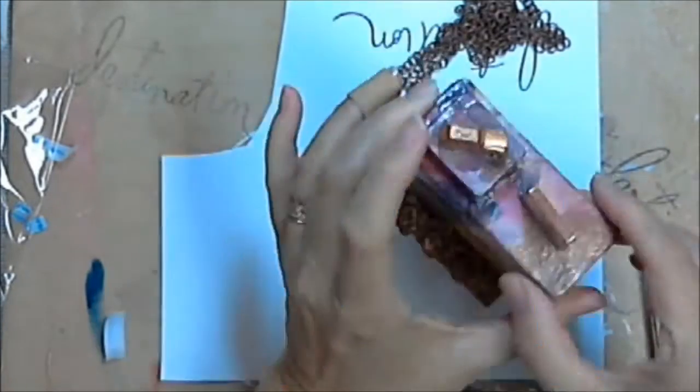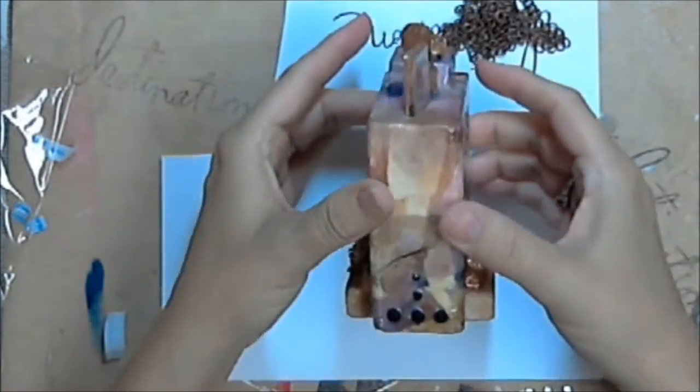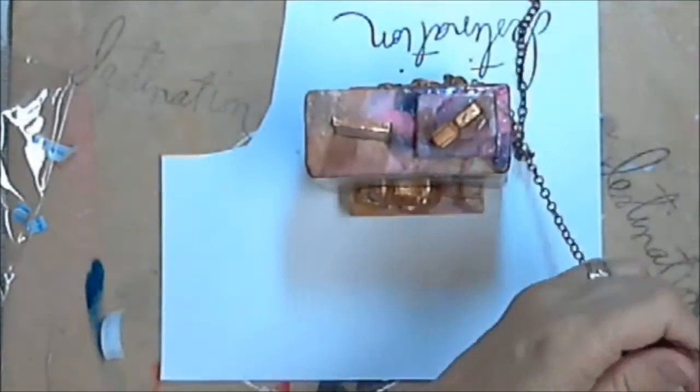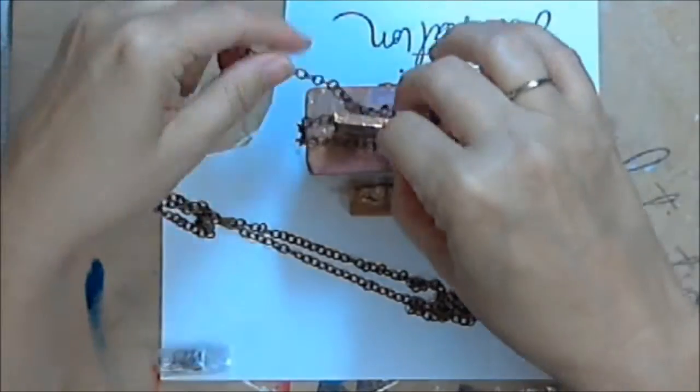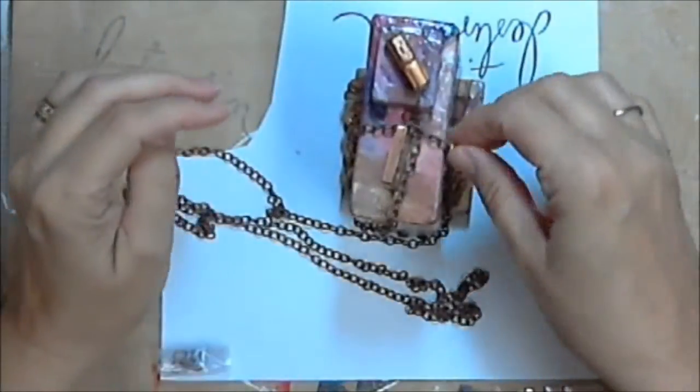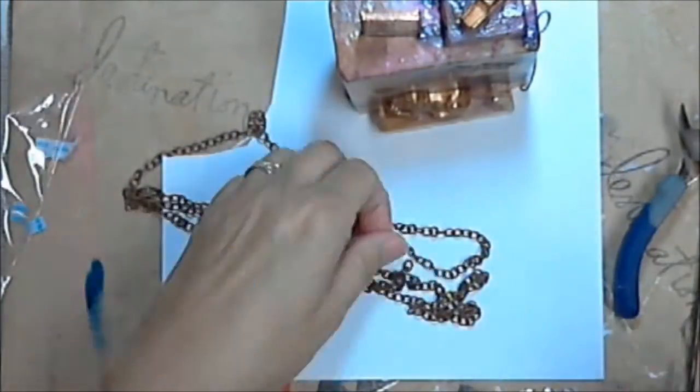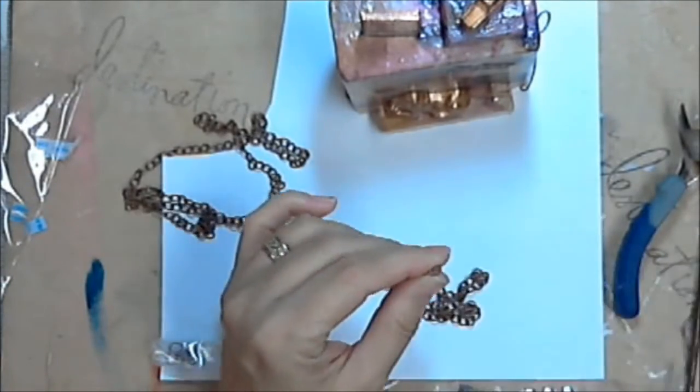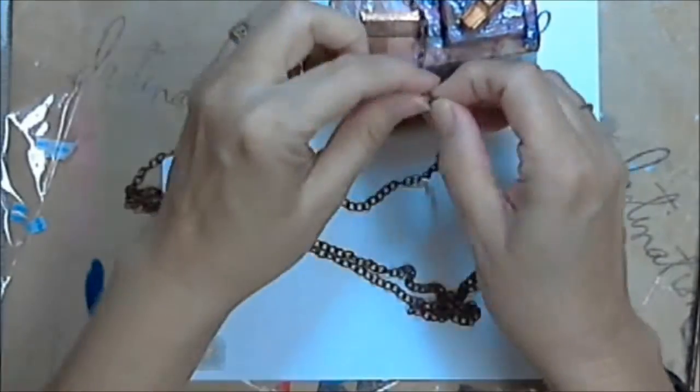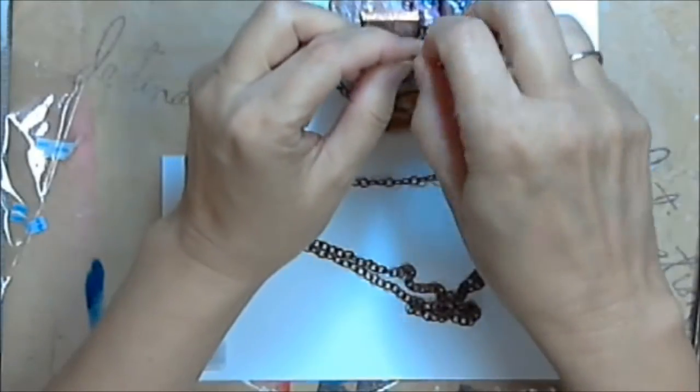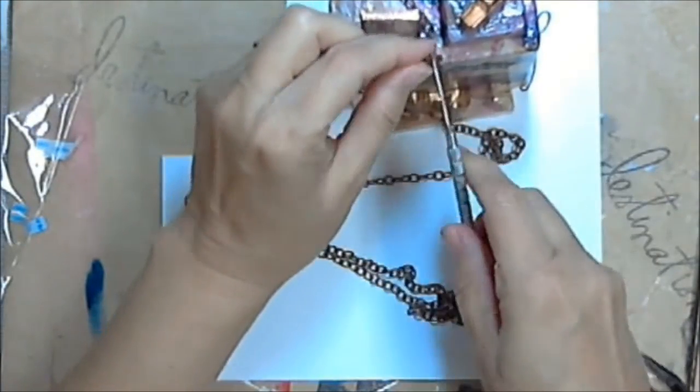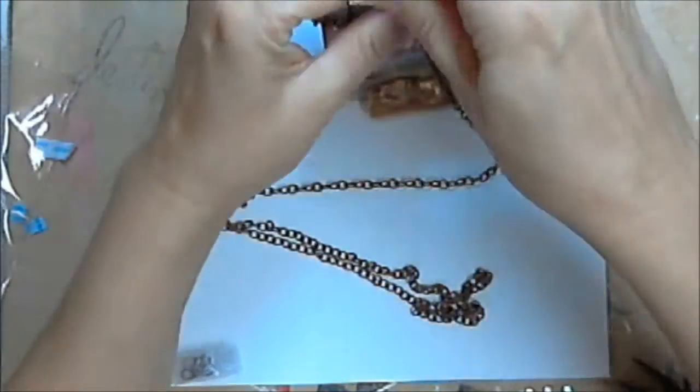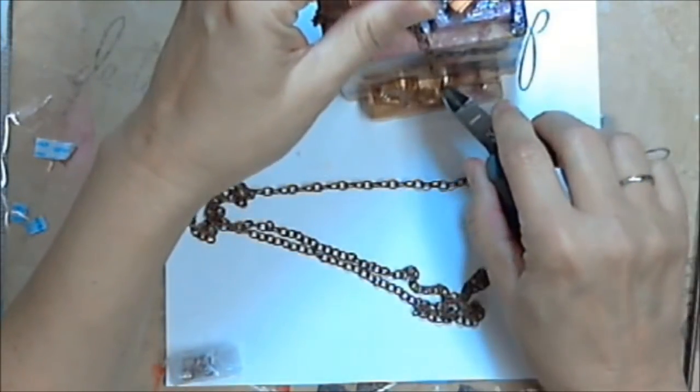So we're getting close to wrapping this block up. This, oh, this piece of 2x4. Been a long time coming. And I am glad it's done. I didn't show you, but in the end, I end up putting fun foam on the bottom, you know, because I don't have no felt, so I put fun foam on it. And it's a piece of chain. I saw it on clearance somewhere while I was working on the block, because, you know, I took my time on this thing. And I thought, oh, that just looks so good on my block.